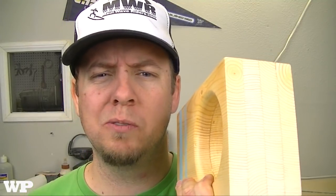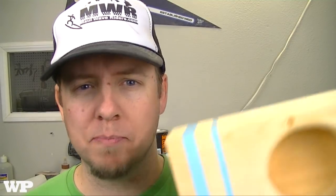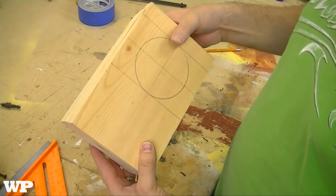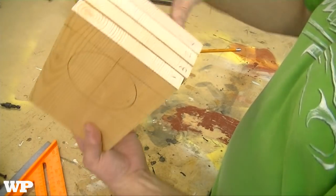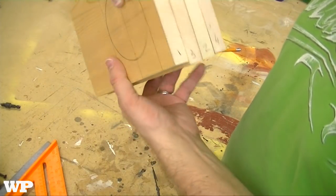So you're probably thinking to yourself, well, it's just a couple pieces of wood glued together with a hole in it. Does it really amplify sound? Well, let's make one and find out. Alrighty, so I got my 4 pieces. They're 8.5 inches long, 5.5 inches wide. I went ahead and marked them 1, 2, 3, 4. That way I don't get them mixed up throughout the process.